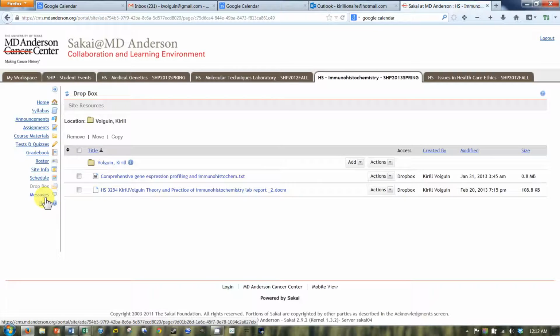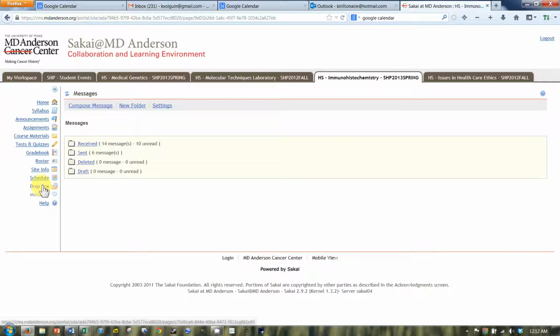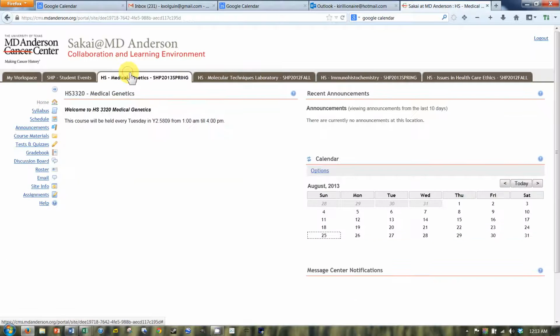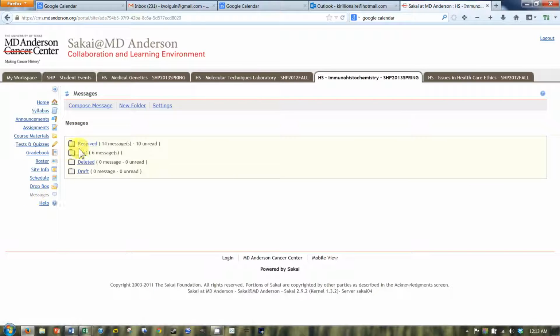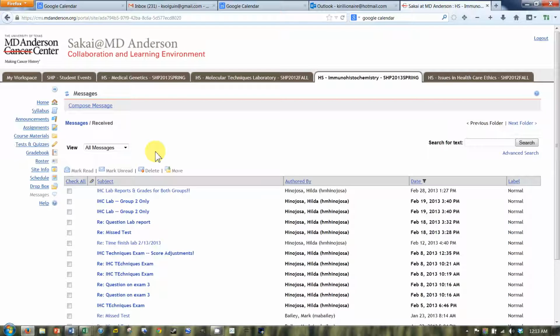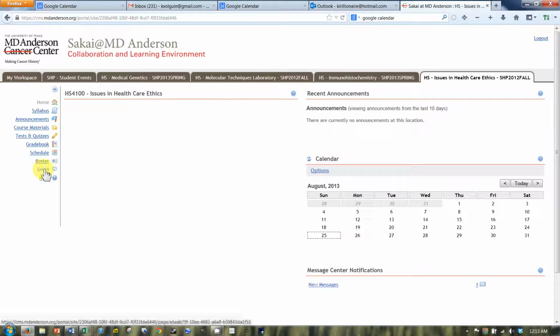So this person had it named messages, and this person had it named email. Everybody has it a little different. So keep an eye out for all these different types of things that your teacher would put on here, because each teacher does it their own little way. And see, now it's changed back to email. I guess they name it whatever they see fit. I'm sure there are default names for all of these when the professor makes their own Sakai tab, but sometimes they'll change it.